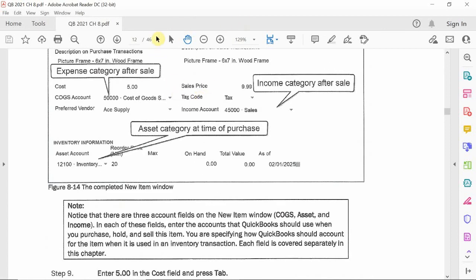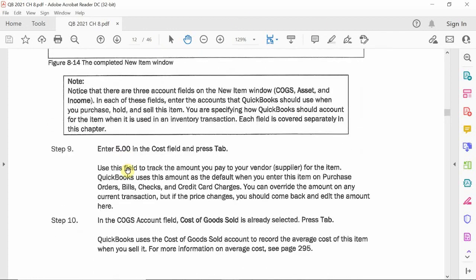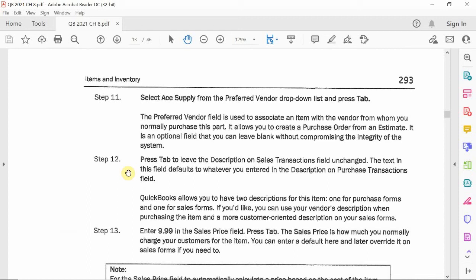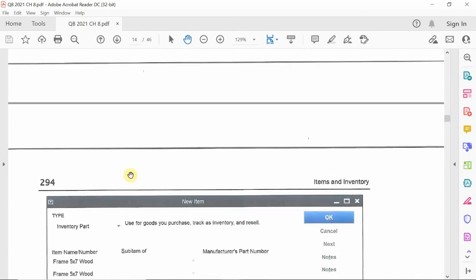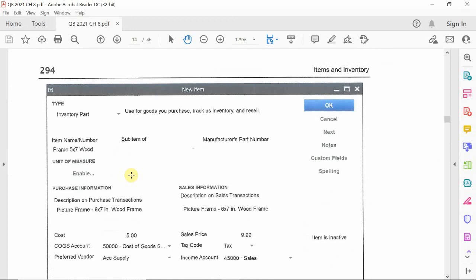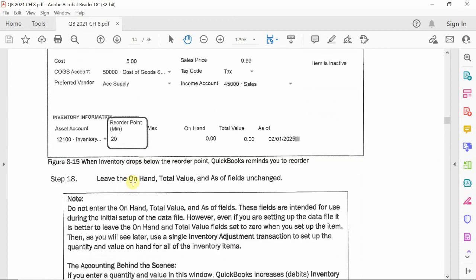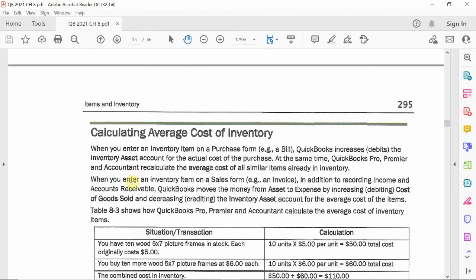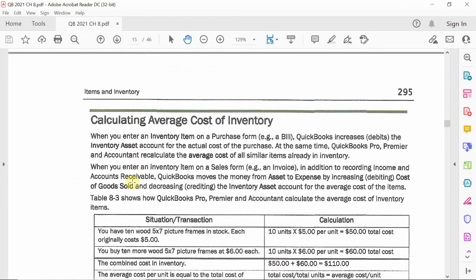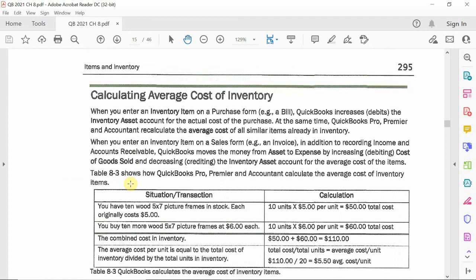We linked it to sales, and we linked it to our inventory asset account. So let's go ahead and determine how we actually use the purchase orders or how we actually are able to do this, okay? So let's go ahead and fast forward and jump right here into this section here.